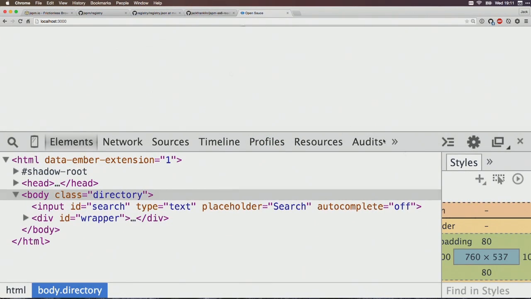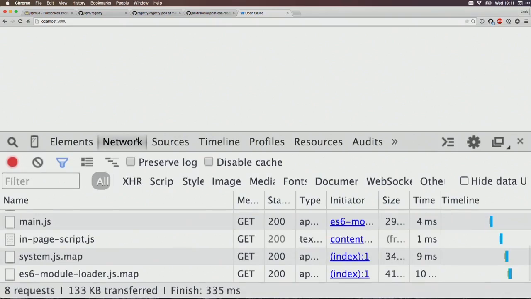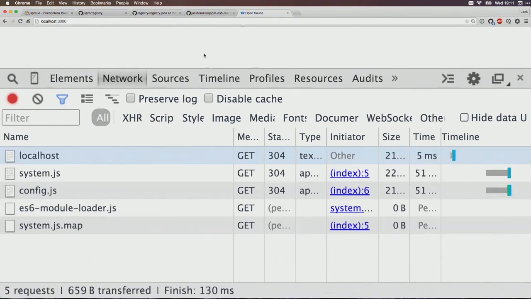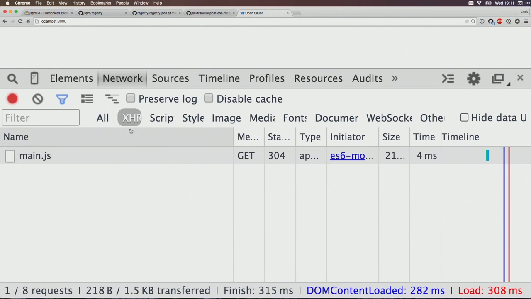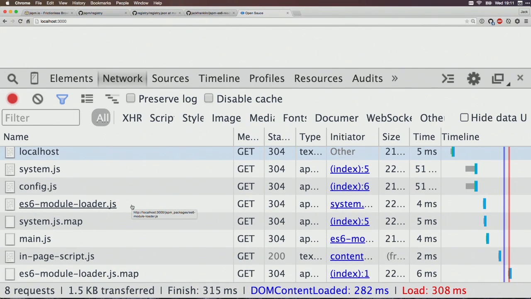So if I've run all this correctly, we have the console, we see hello world there, which is a few deep breaths. What's particularly cool about this is if we take a look at the network tab, you can see that it's pulled in a bunch of different things here. It's pulled in SystemJS and config.js there in the HTML, but it's also pulled in the ES6 module loader because it realized that it needed that to pull this in. And this is a general theme of JSPM in that when you need an extra dependency, JSPM most of the time will have just taken care of it for you.